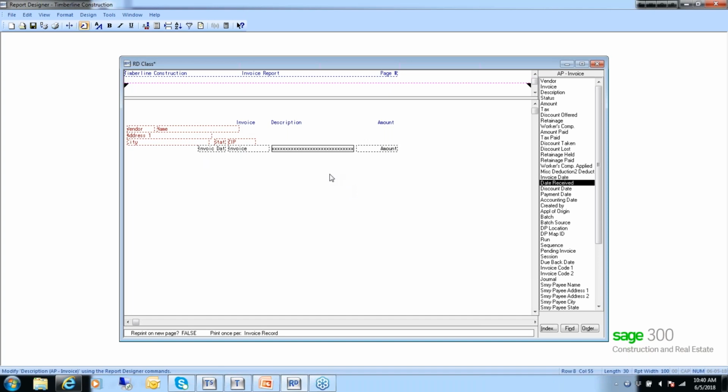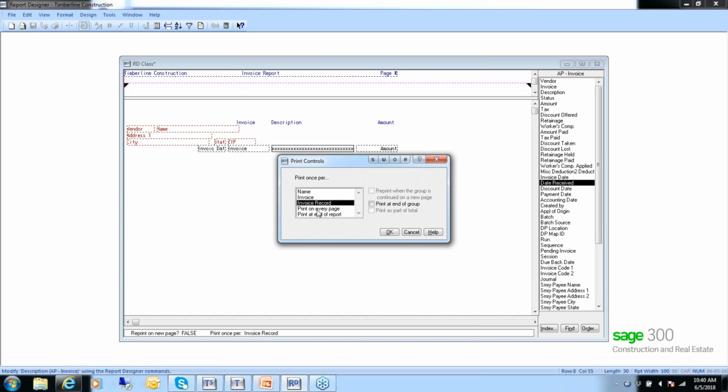Okay. Now, the options that we have in here, notice that it's got name and invoice, which is our custom sort. So again, if you've got something missing from this window, you need to change your custom sort. And then depending on what you select, you can tell it to reprint when the group is continued on a new page.